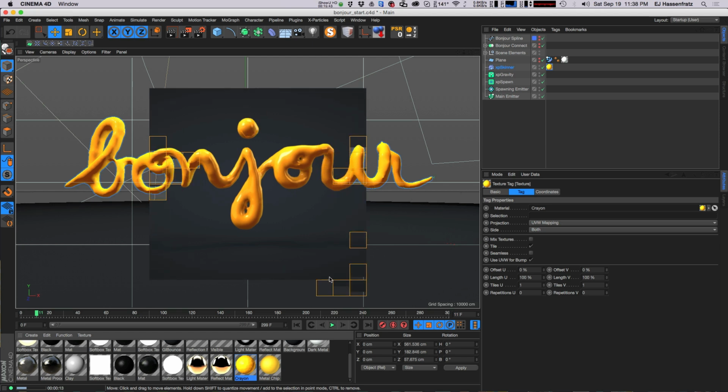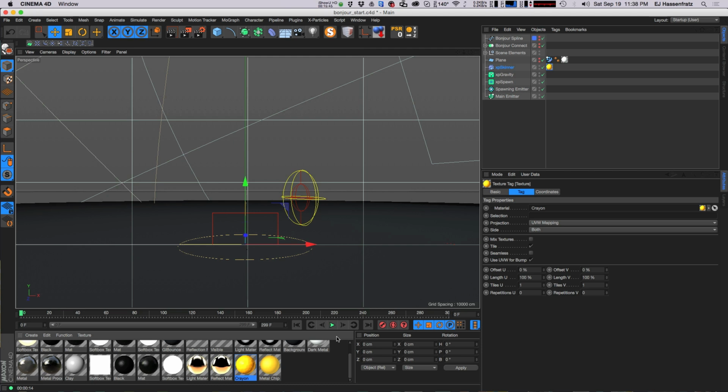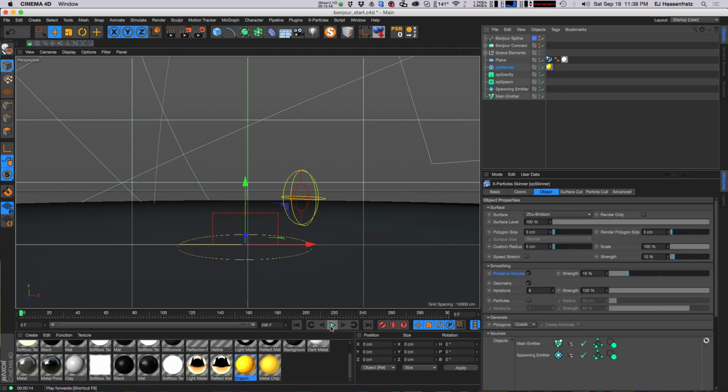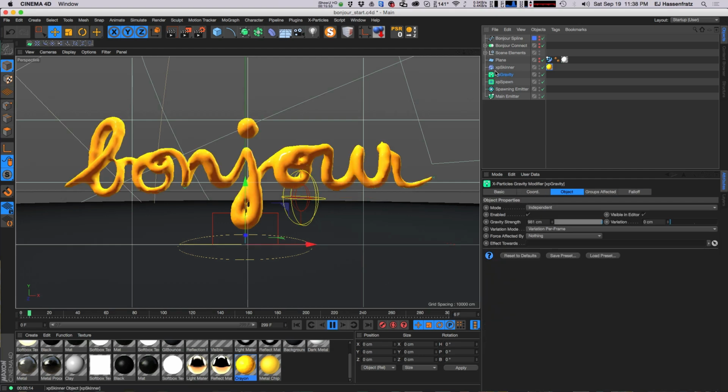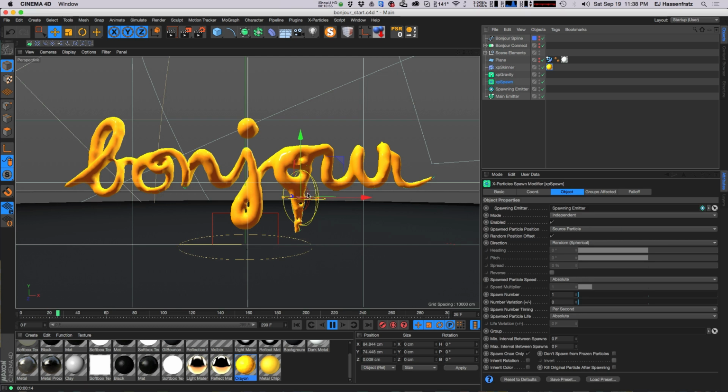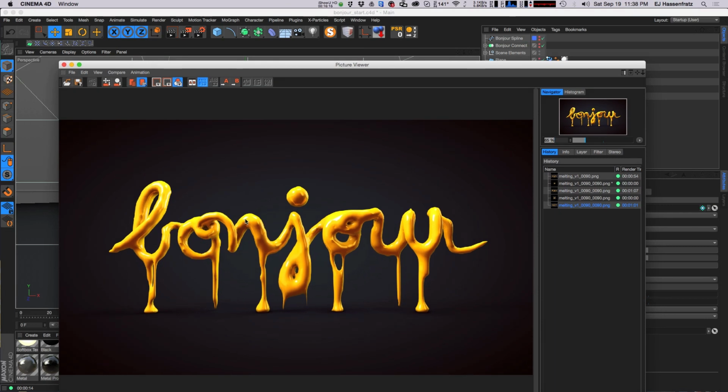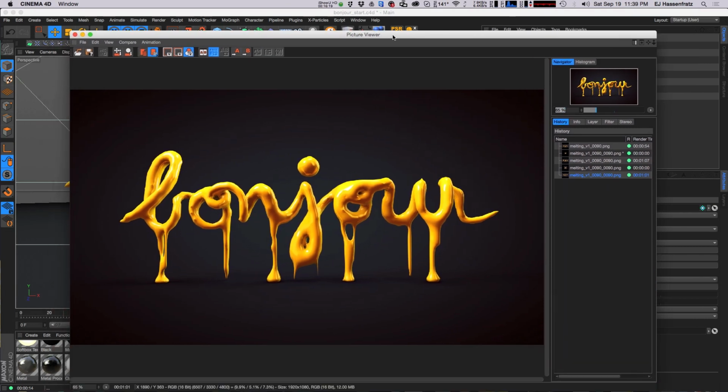So the next thing we need to do is, we have our Skinner, we have our spawn, we have our gravity. If I actually hit play, and let's see, where's our spawn falloff? You can see that where my spawn falloff is our spherical falloff. We actually have some drips happening based on all of our particles falling, and since we're also applying a Skinner mesh to all those emitted particles, we're getting these little drips. But they're not as nice as these nice strands of drips in the original picture that I showed you guys.